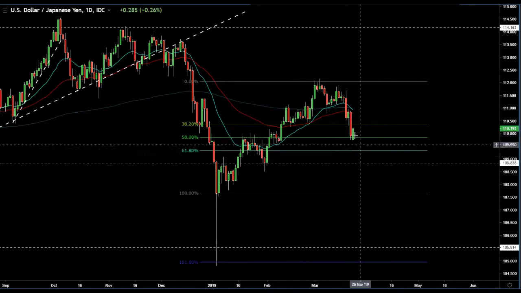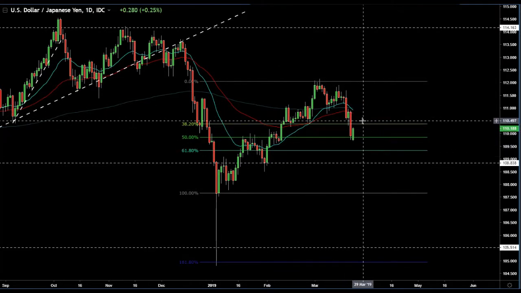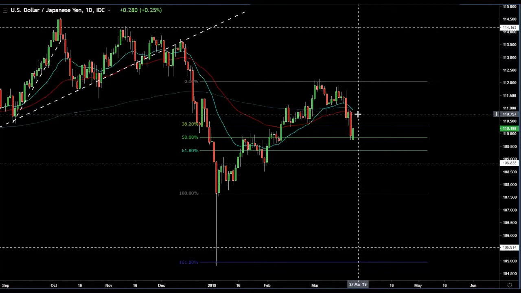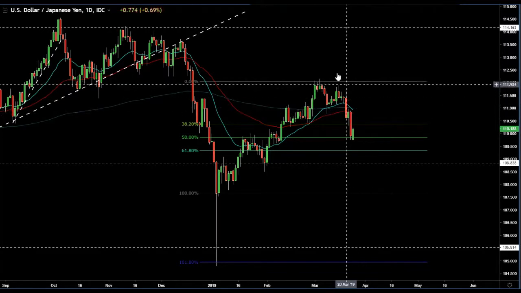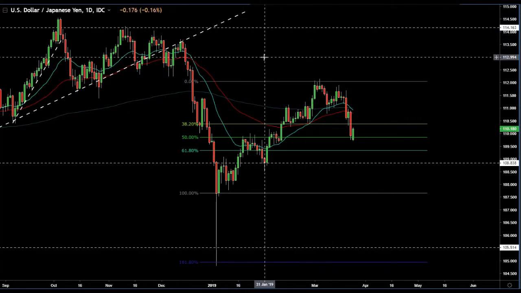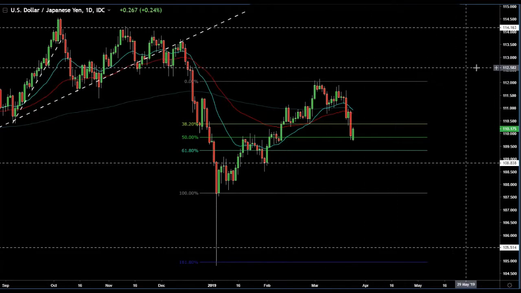So this is why we have to wait for extra confirmation and to wait for that lower high to come through and to actually reject in form of a candle pattern, in form of a price pattern, so we can see that we are actually heading lower. So once again, this could be an opportunity that we could take advantage of.